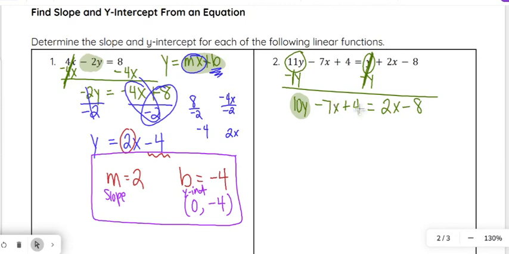-7x + 4 needs to move, and to do that we'll use inverse operations. -7x, the opposite of that is positive 7x, so we're going to add 7x to both sides. Then we can also move that 4 by doing the opposite, subtracting 4 from both sides.